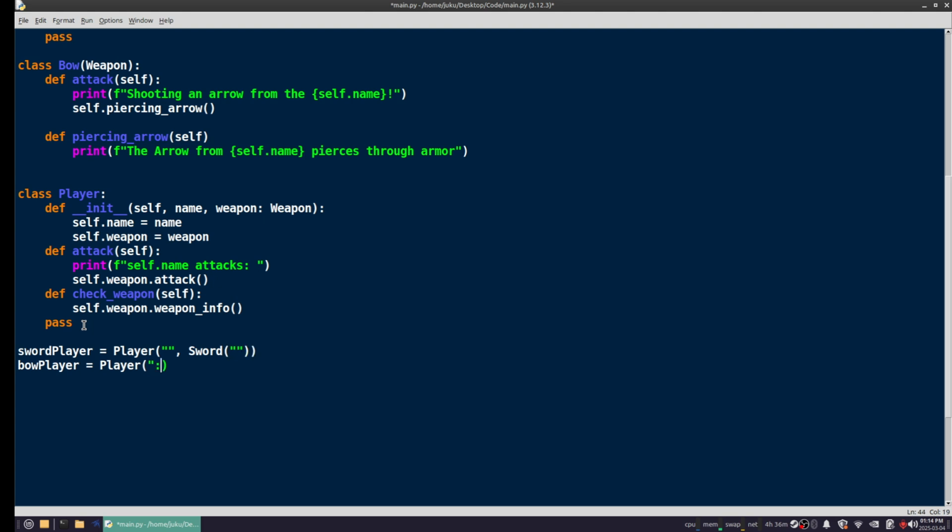So this is the name of the player, and this is the weapon, and the name of the weapon. We'll have Arthas, and then we'll go with Legolas again. And the sword name is Excalibur. And then the weapon name is, for this one, the bow.